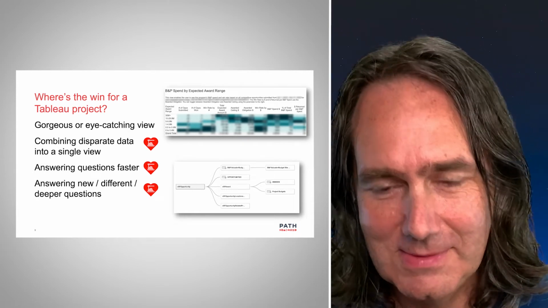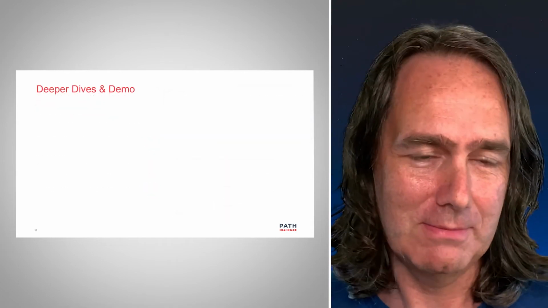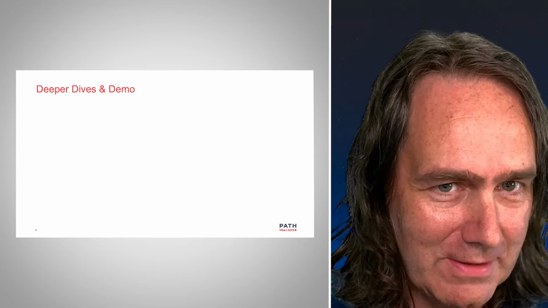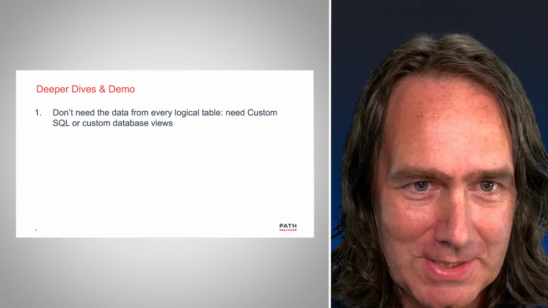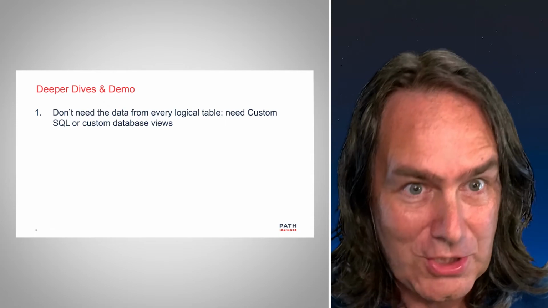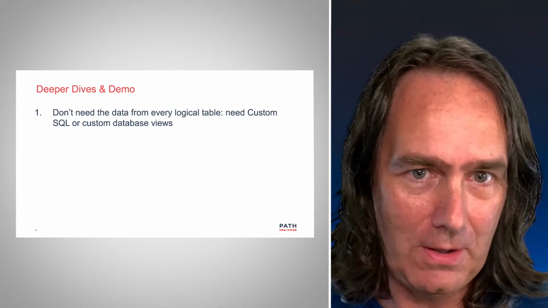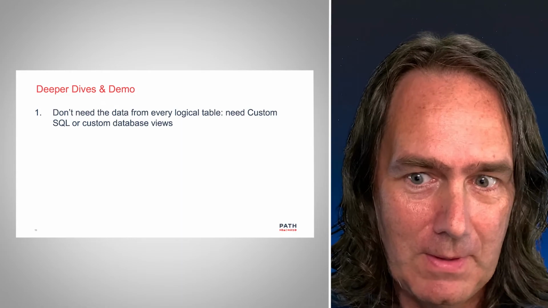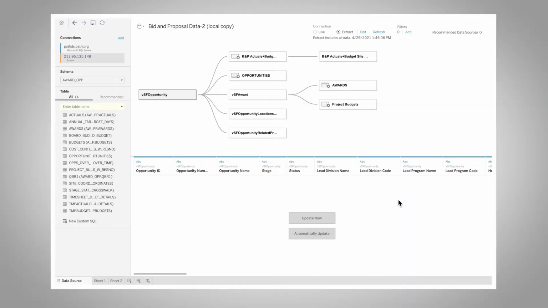So with that, having done it, I want to talk a little bit more about a few different things about this, and switch over to Tableau and actually demo them. Okay. So one of the challenges in building this was we didn't need all the data from every logical table in this case. So to switch over to the data source here in Tableau, here's our opportunities data. And here's this actuals and budgets data, which is this ginormous source with multiple years of budgets, different budget types in it as well, which are not part of what we care about here.